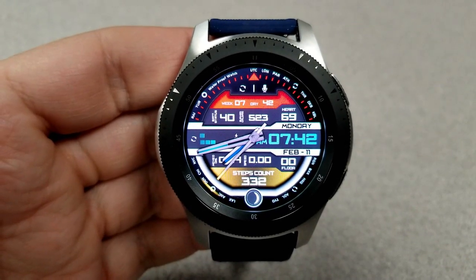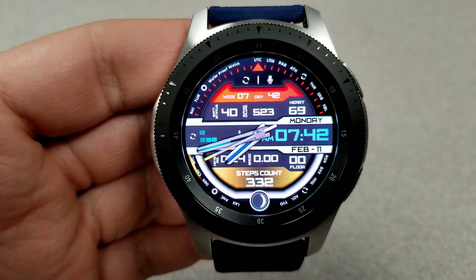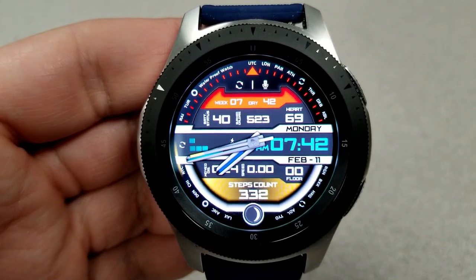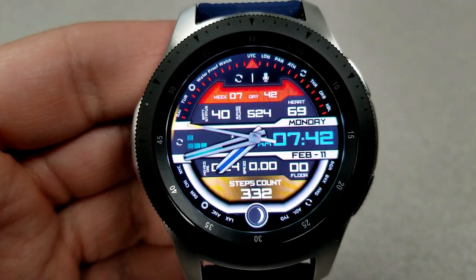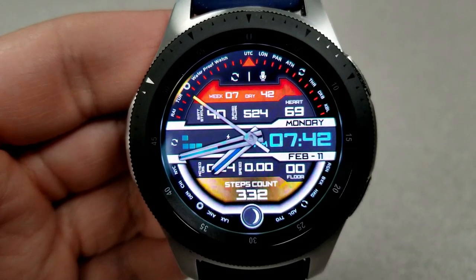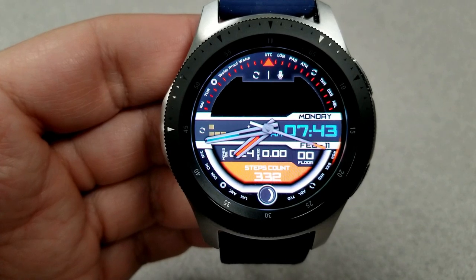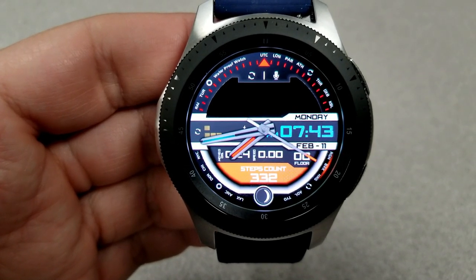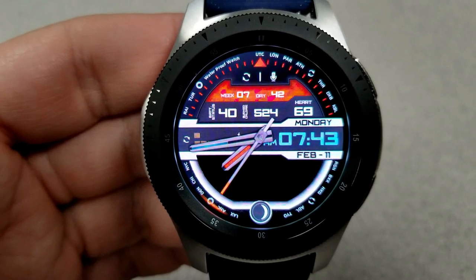You can also change the themes for the display panel at the top of the face, which identifies the current week and day as a digit. You also have other display features and activity information on the face: your last recorded heart rate, calories burned, distance moved, floors climbed, a moon phase, as well as a speedometer. Included embedded in the display are 11 fixed app shortcuts, and personally I've never even seen this on a face with these features built in.